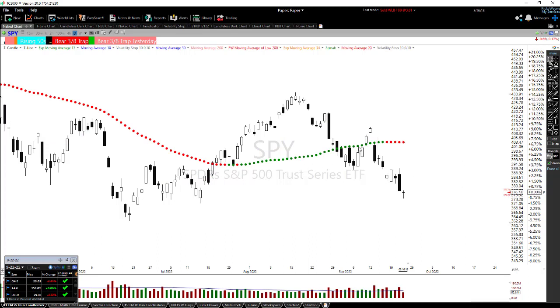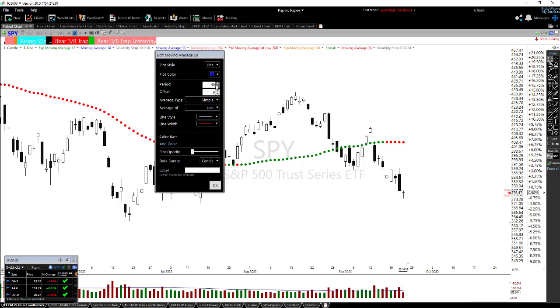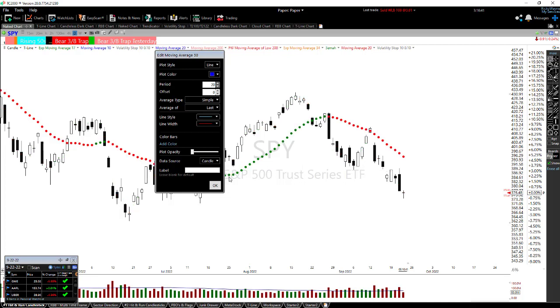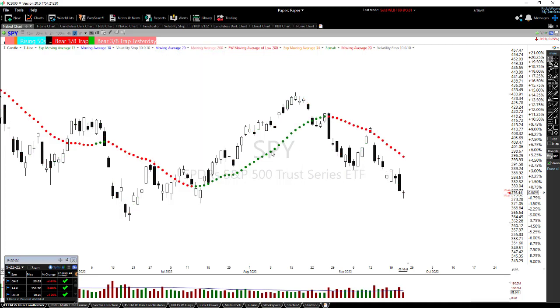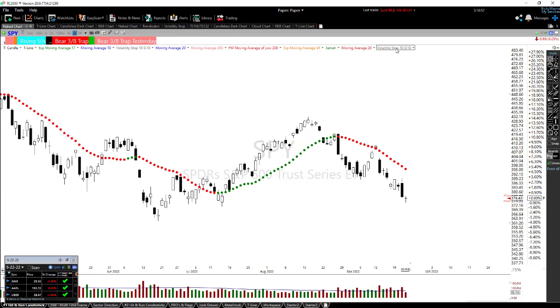Now it is a little bit different. You can play around with the volatility stop, and you can get it to change colors on cue. The 10-10 works pretty good for the 17, but you can fuss around with that. I can change this to say the 20. I'll change my moving average here to the 20, and see how it gets a little closer. I know a lot of people that use the 20 or the 21 exponential maybe, but that'll do it for you right there. Now I'm going to simply remove this.